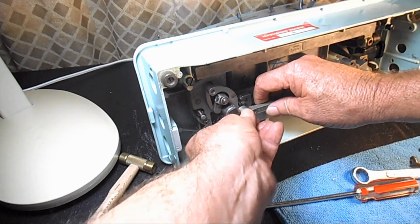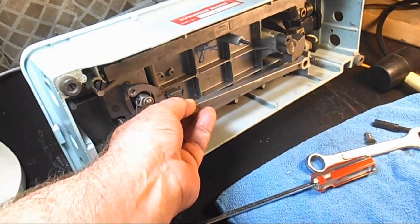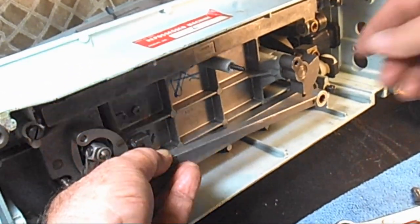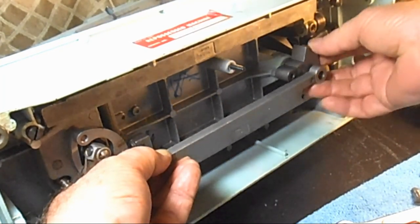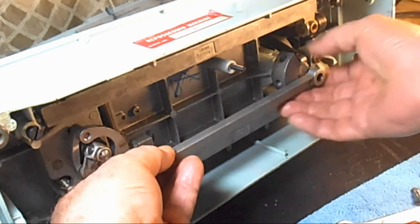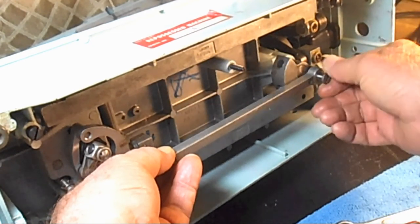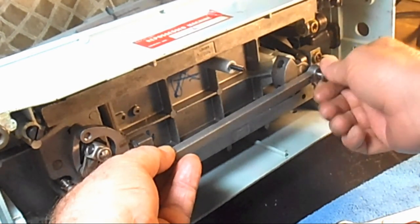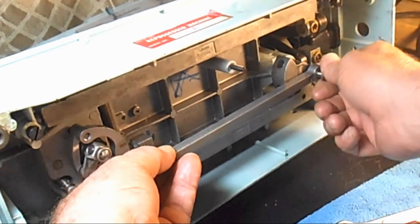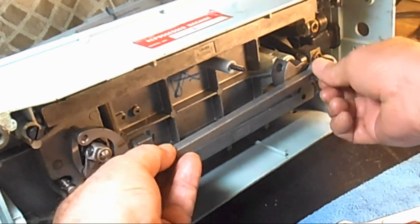So I'll just kind of finger tighten it in there now, and then I'll take my other one and go over here on the crank that comes from the vertical shaft, line that up and put in my other hinge screw that screws right into that threaded hole in the crank. There we go. Go left to tighten.